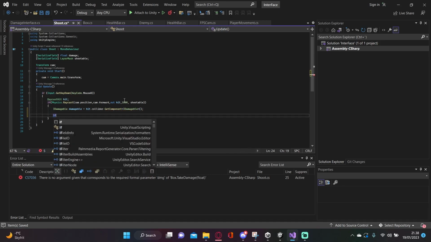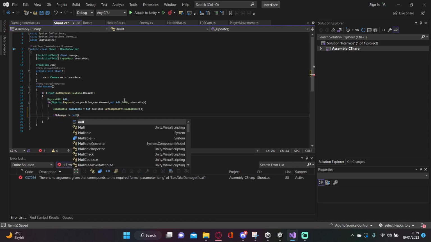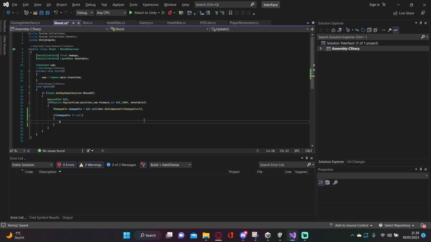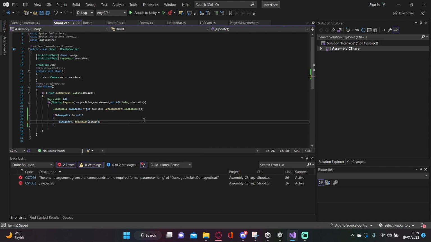Then you can just have a function that checks if it exists by saying it's not equal to null. That means it does exist, and if it does, then we can just say damageable.TakeDamage and put inside this damage float.